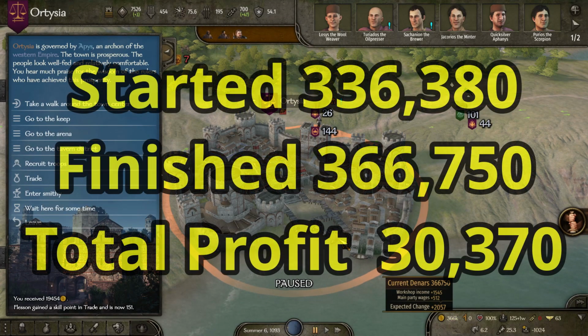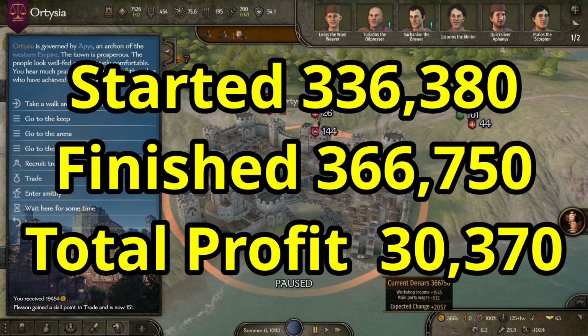As you can see, we started out with about 336,000 dinars. We ended up with 366,000. I'm no real math genius, but if you do the math on that, I think that comes close to 30,000 dinars from one battle.